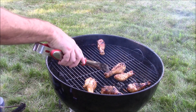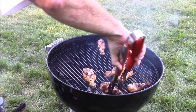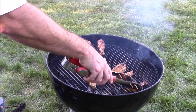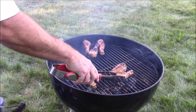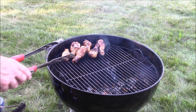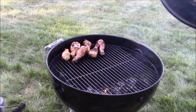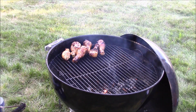Check to make sure that you're happy with the coloring of the meat. If you're not, you can move it around and let it sit a little longer to get better grill marks if you want. I'm not terribly worried about it, but I always end up doing it this way. The ones that I think need just a little more, I'll move them last. I guess that's just an odd thing I do. But anyways, now that that's done, we are going to put our lid back on, and we are going to close off the vent here in just a second.